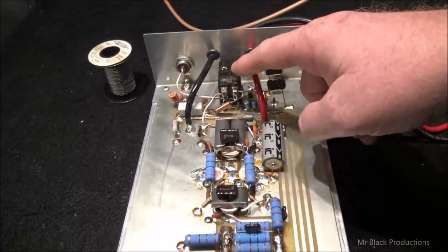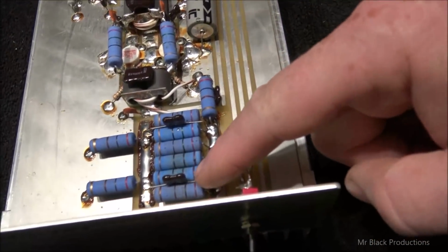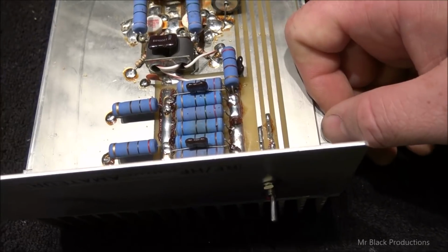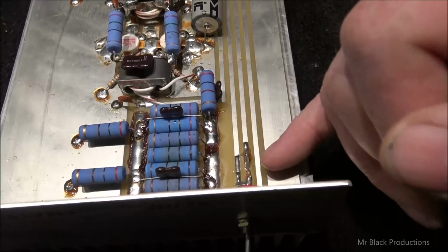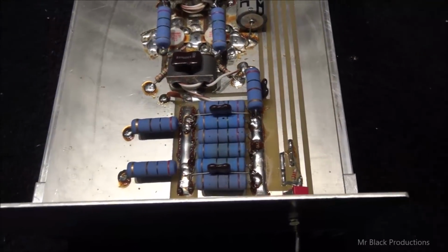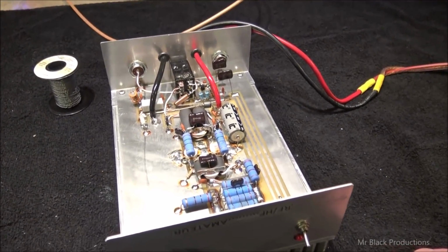Now, the reason that this capacitor would fail would be an excess amount of RF going through the amplifier. If we look down here at the input attenuation circuit, we've got to take visual note that these resistors all have been very hot. Okay, so our input RF comes in here, down this trace here, and goes by this attenuation pack. This thing's been getting pushed really hard. So it is what it is.